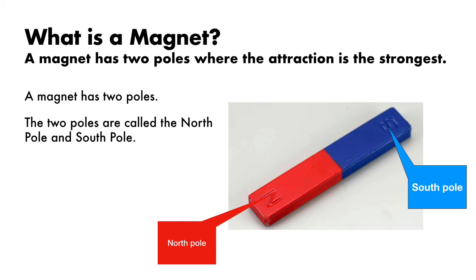One of the most important things that we need to learn about a magnet is that a magnet always has two poles. Two poles means two ends. Can you see that this bar magnet has two ends? The south pole and the north pole, where attraction is the strongest. The magnetic power, or the magnetism, is strongest at the poles. It's stronger than at the side, and stronger than at the middle of the magnet. So a magnet has two poles, called the north pole and the south pole.